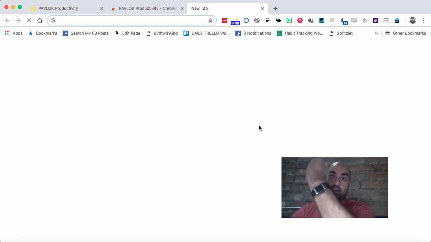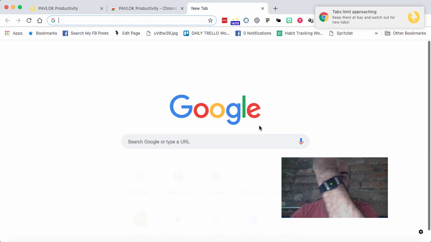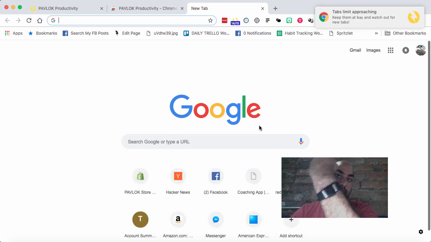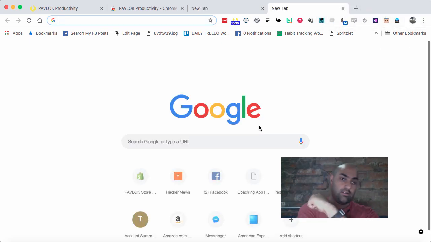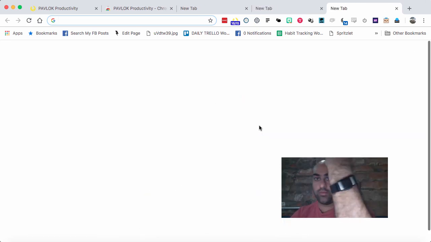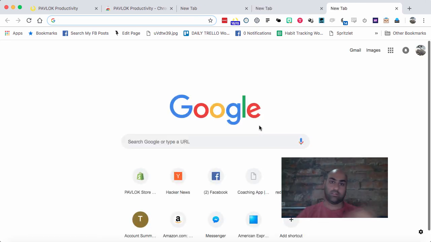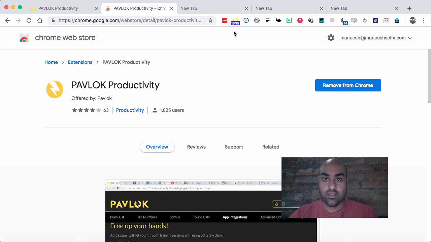So here you'll be able to see I just opened up 14 tabs and I'm about to receive a vibration. And then I'll open up 15, there's a beep, and I'm going to open up 16, and this is going to give me a big zap. Oh. Not my favorite thing.